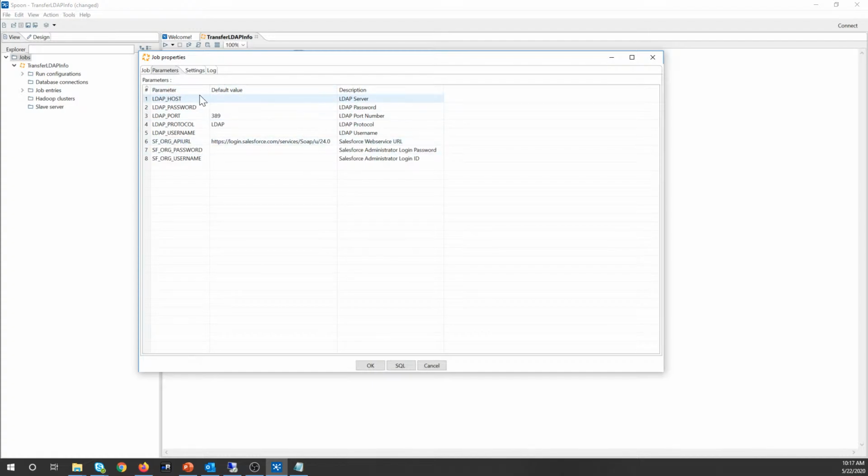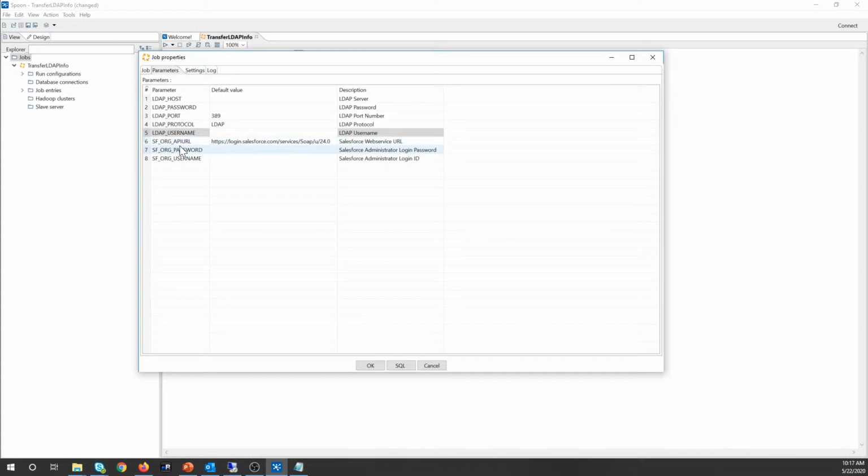We require you to give us your host, this is your LDAP password, and I mean just put it here, not actually give us your LDAP password, then your username from LDAP. This is basically the basic LDAP connection string, right?